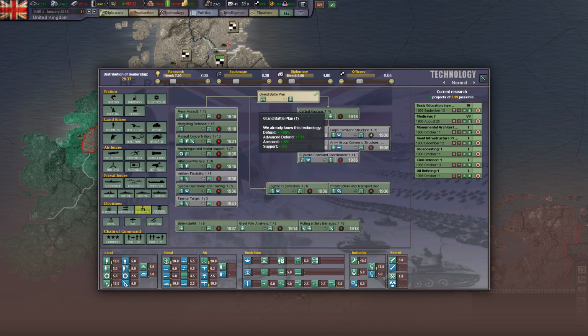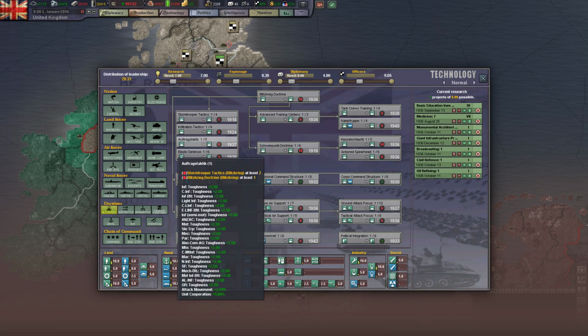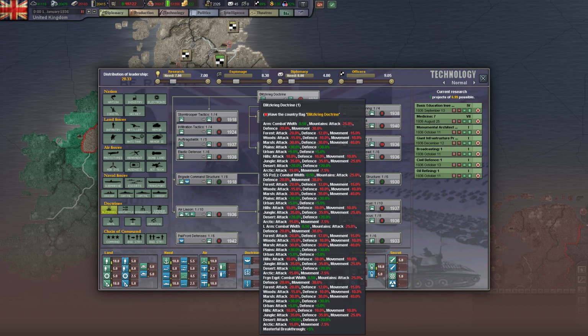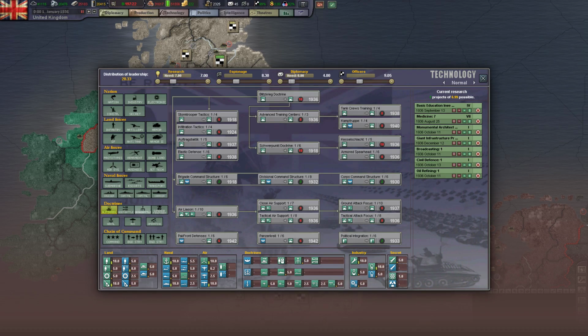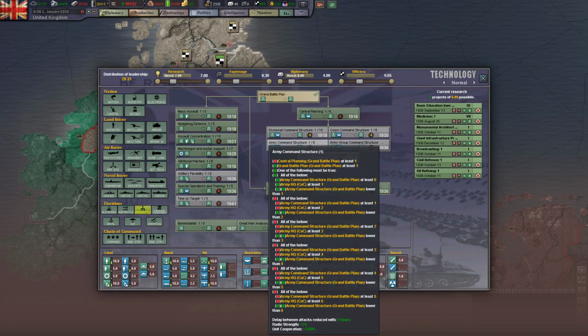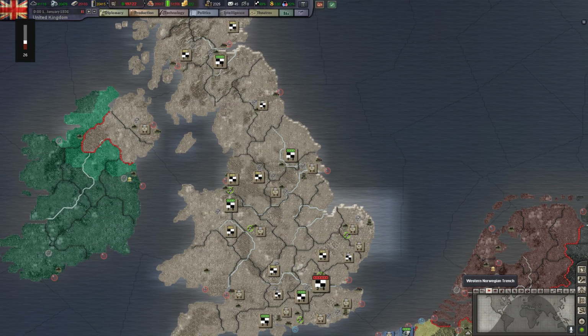So we've got the Grand Battle Plan Doctrine, which isn't the best from what I can tell. I'm quite the fan, actually, just reading these, of the German one, because it gives you a lot of bonuses. Although that in and of itself is not a great tech. But yeah, the British one is quite slow, let's put it that way. But you do get the ability to decrease the amount of time it takes before you can attack, so there are swings and roundabouts, positives and negatives.